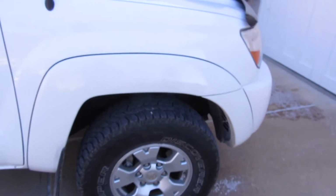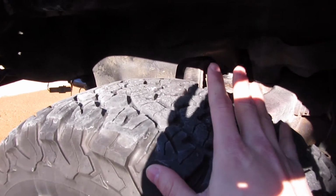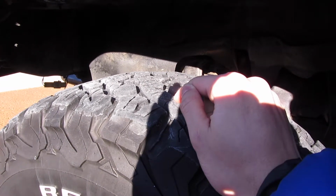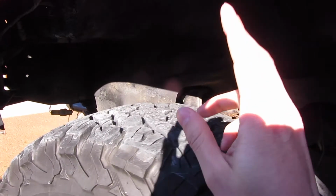One, I take this truck four-wheeling, but let me tell you something about this truck over here. This is my four-wheeling baby, and this one goes, obviously, a lot more places than the Tacoma goes. But these tires, and I know this is a light-duty truck, but these tires have about, I want to say, 35 to 40,000 miles on them, and I have only had this truck aligned twice, maybe 3 times in 40,000 miles.